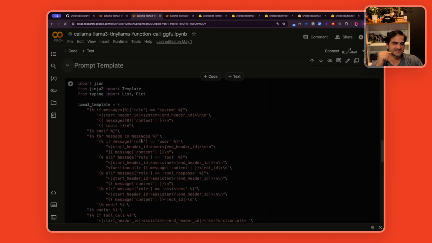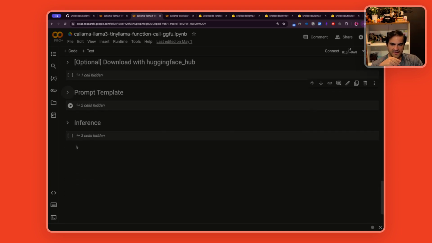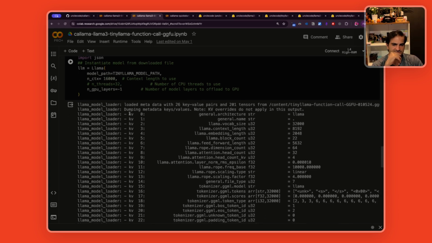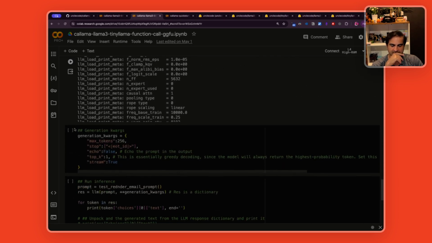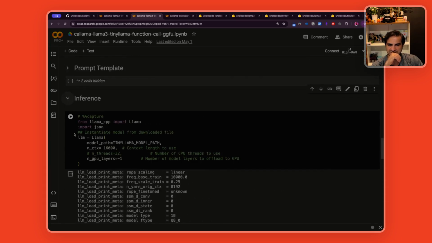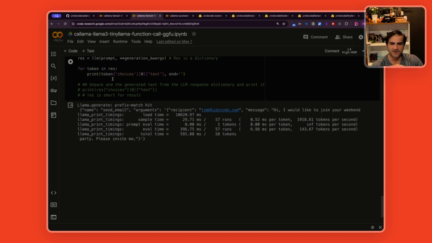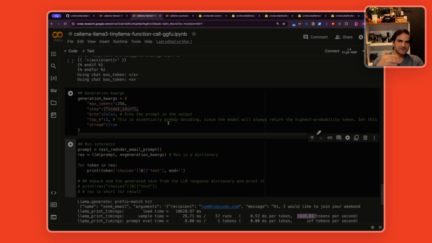Then this is again the same things: the template, the render, the helper functions, the whole thing. There's nothing new here. And then the inference. I use the Llama CPP class to just create the model, 16,000, and then I put minus one to use the whole GPU. Then we go down. Okay, where is it? Here. This was just creating the instance. Then I put all these kinds of things in, and the stop token is this one. I run it, and then I got the answers. You see that? This is the example and the answers. And it's interesting, what is this tokens per second? Too good to be true. So that is the way that you can use the GGUF.